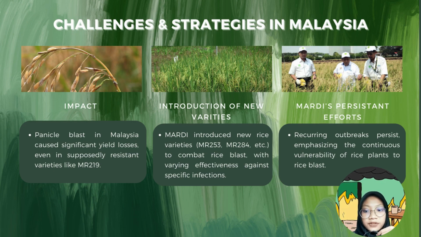Advocacy for a comprehensive disease management approach is growing, emphasizing the need for a holistic strategy in ensuring sustainable rice cultivation. In this united stance, a commitment emerged to overcome the challenges and secure the future of rice production in Malaysia. The journey reflects a continuous battle against panicle blast, emphasizing the importance of a collective effort in facing this persistent challenge.